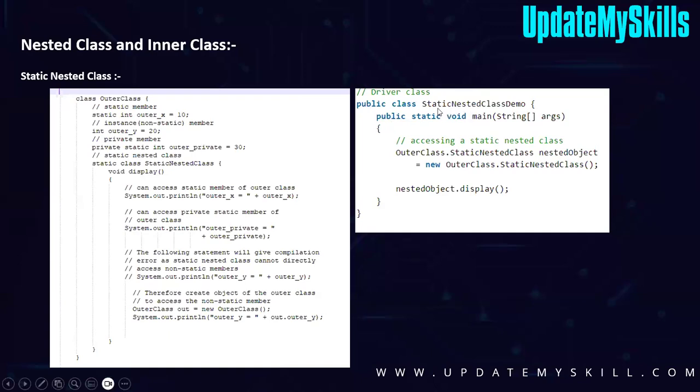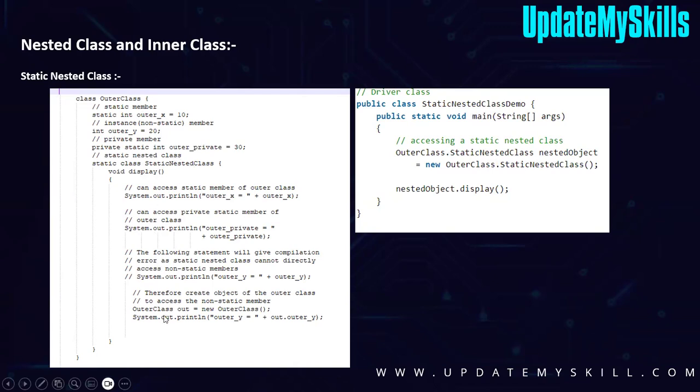So when we call this class, you create an object, OuterClass.StaticNestedClass object = new, and you call the default constructor. We don't need to write a default constructor, and you call nested class dot display.